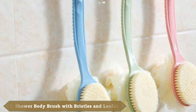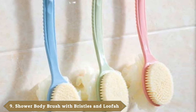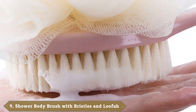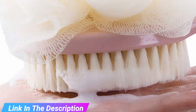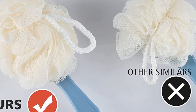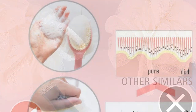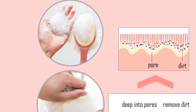Next at number 9, we have the Enoma Shower Body Brush. Thanks to this Enoma brush, you can be a loofah person and a brush person at the same time. According to one Amazon reviewer, the brush side is the Goldilocks of bristles — not too firm, not too soft — and the loofah lathers up better than regular loofahs. The ergonomic handle mitigates slippage too. Note that loofahs should be replaced every month or so, as they are veritable breeding grounds for bacteria, so the shelf life is limited. But at just under $10, it probably won't pain you too much to buy a few at a time.